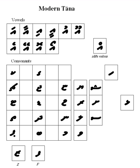This early script slowly developed, its characters slanting 45 degrees, becoming more graceful and adding spaces between words. As time went by it gradually replaced the older dives Akuru alphabet.